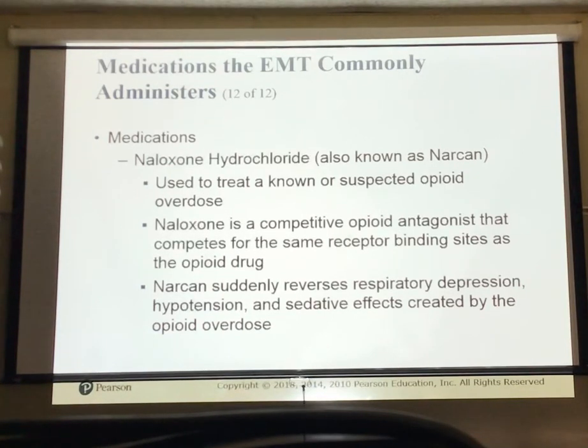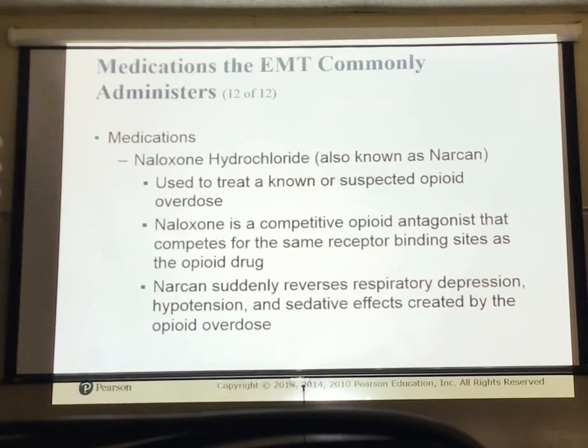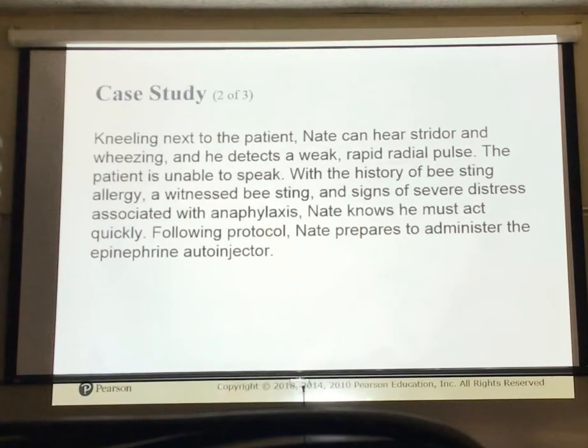Narcan itself has no effect on a patient unless an opioid drug is currently in the person's system. Therefore, it's relatively safe to administer in either suspected or known heroin or other opiate drug overdoses. In addition, the EMT can administer it via several routes. You can give it intramuscular, subcutaneous, and intranasal. The most common you will see here is intranasal.